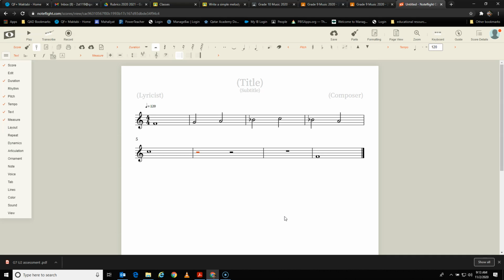So let's say that now I want to go to B flat. I add first the note, then the flat. Here in pitch, I add the flat, then I carry on with A, then I carry on with G, then I carry on again to A, and I finish on my tonic in F. All right, and if you want to listen to it, you can go here to the top left where it says play.